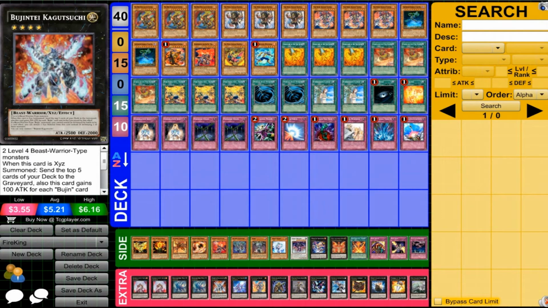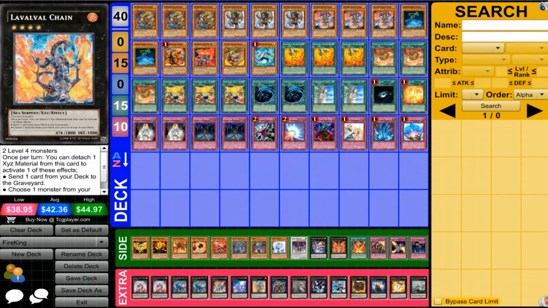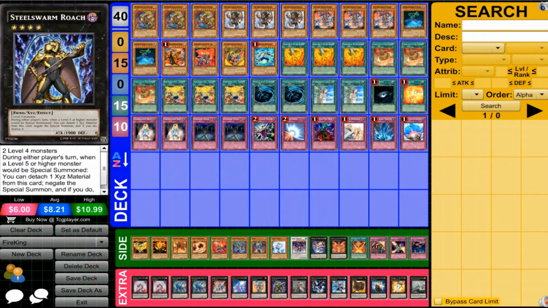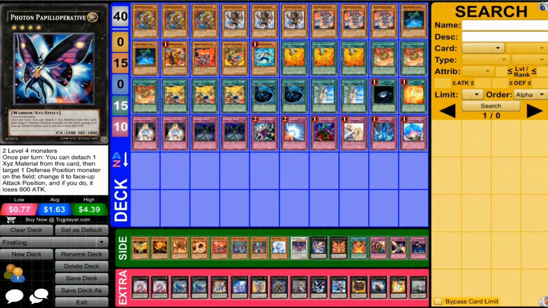And then 1 Kagutsuchi, obviously with Beast Warriors, can be a useful card, especially because we can make use of the graveyard pretty nicely. 1 Silent Honor, Lavalval Chain, very nice in this deck because we're doing some graveyard stuff. Steelswarm Roach, obviously can be very effective with how we're being able to destroy things that get special summoned. Exciton Knight, again, very powerful in most decks, but in this deck, extremely powerful.